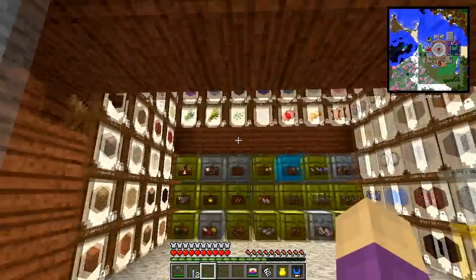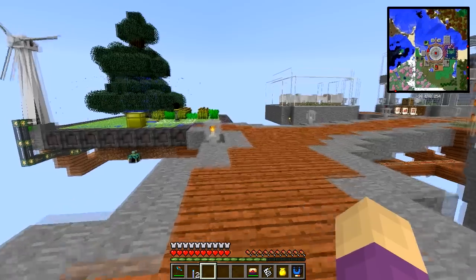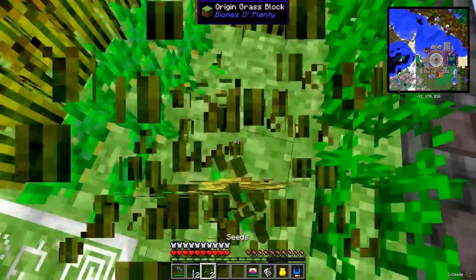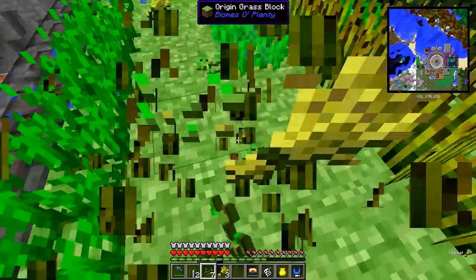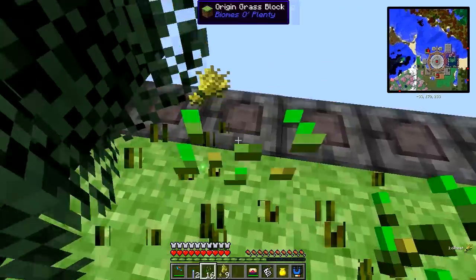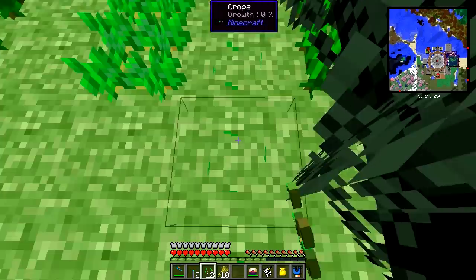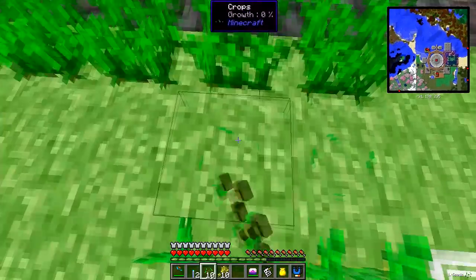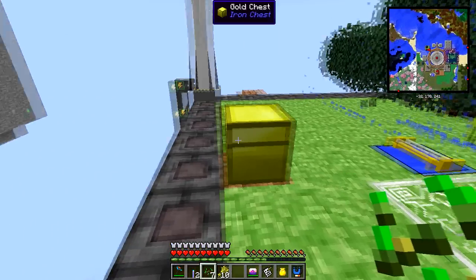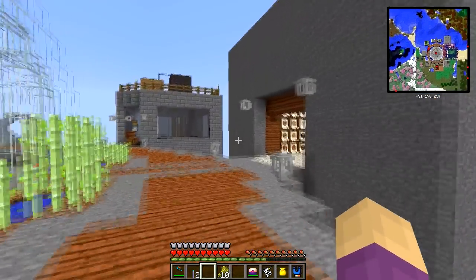Actually, you know what? Yeah, see, I have almost no wheat. I have to go through here, get enough wheat to actually make a broom. Gonna put that in there. It'll get sent over automatically.